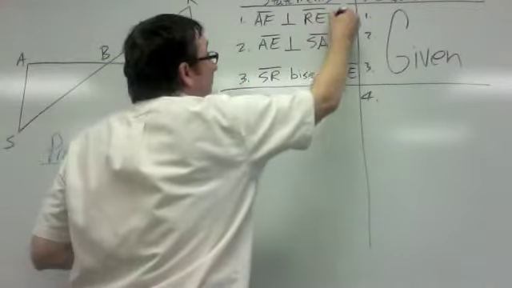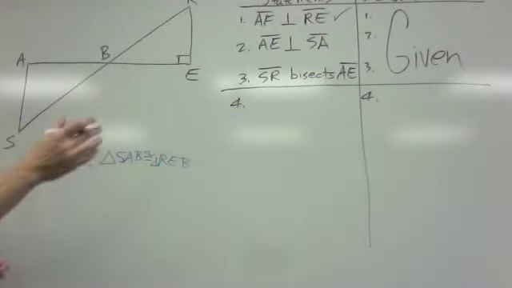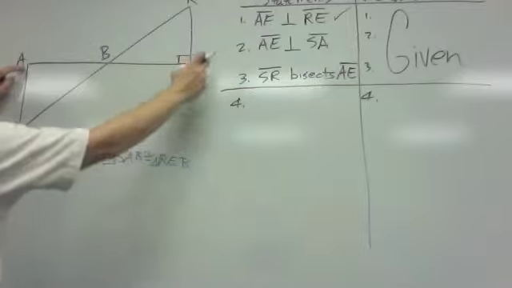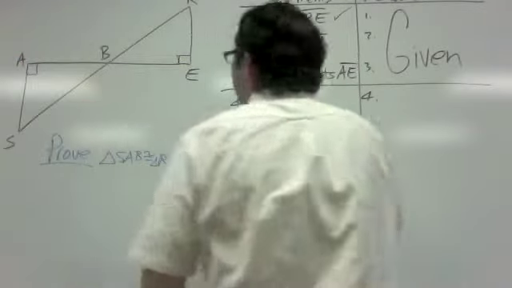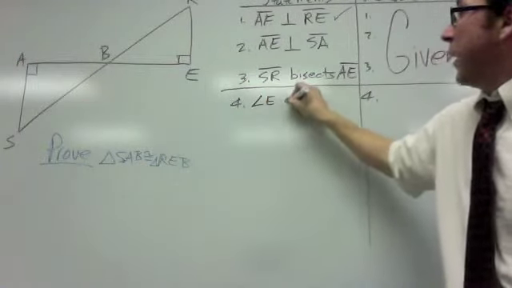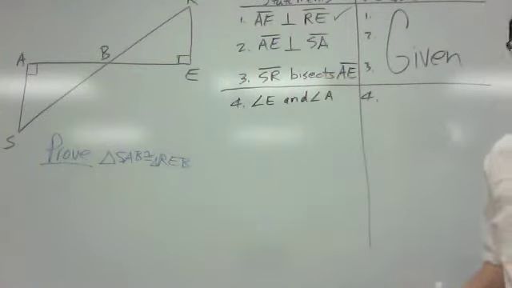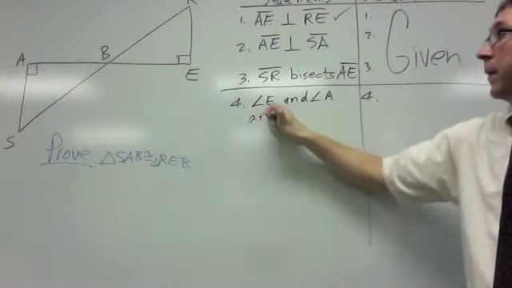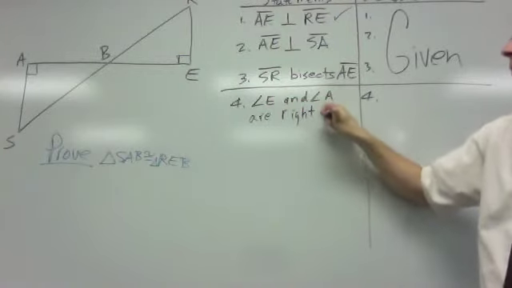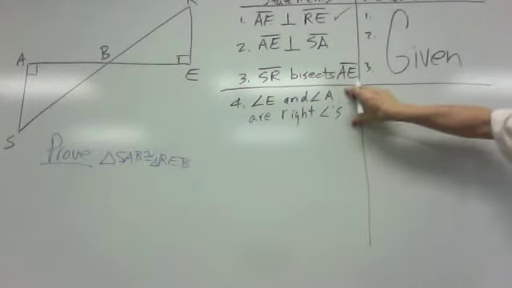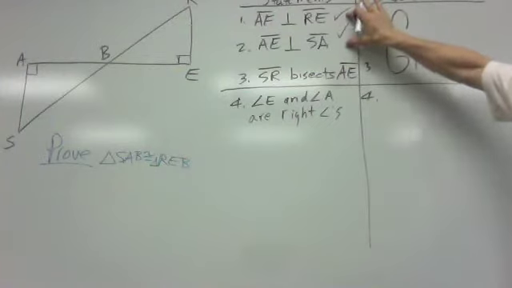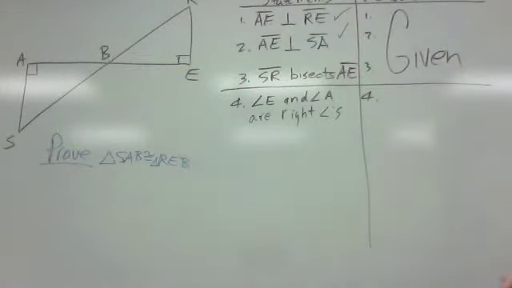So I can buy that fact with this money here, that AE makes a right angle or is perpendicular to SA. So this and this also are perpendicular, so I can buy a right angle with that. Now let me write that down. Angle E and angle A are what type of angle? They are right angles. The reason why I know that's true, well, how could I buy that fact? I buy that fact with this money up here, that these are perpendicular segments.